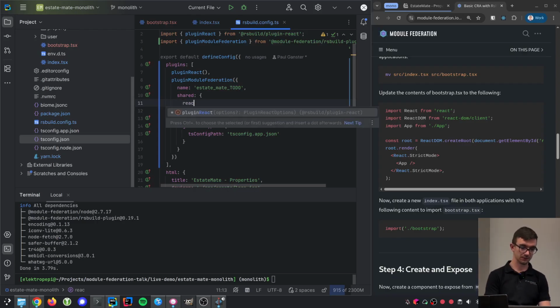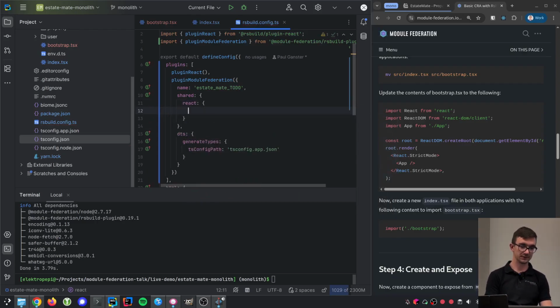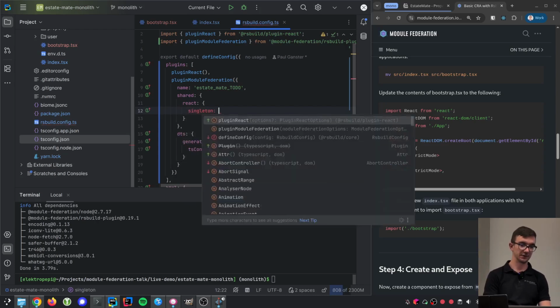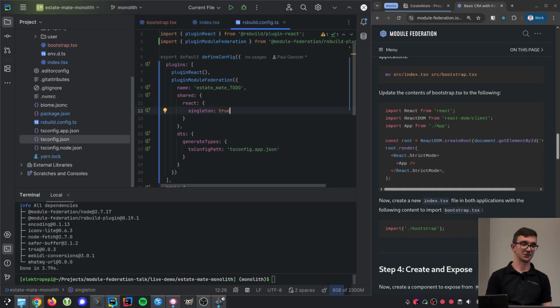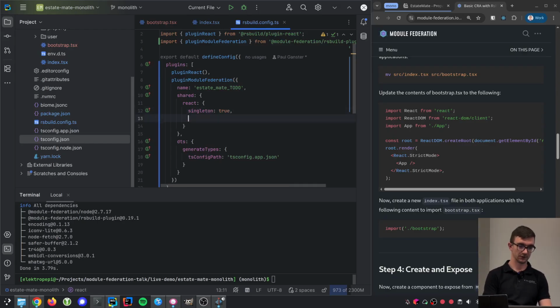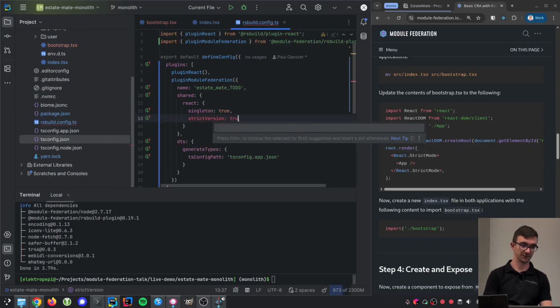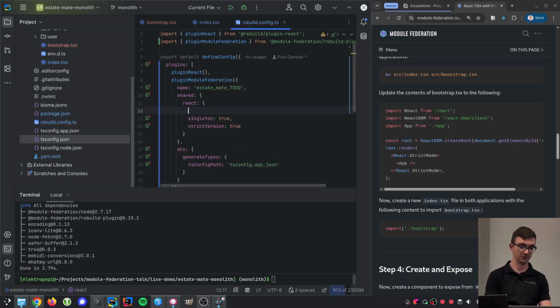So in our case, we are going to start with React as a dependency. And React, first and foremost, needs to exist only once in the page, because otherwise a React root can't render other React components within the same root. And we're also ensuring that the app fails if multiple versions are found, because otherwise we'll only get a warning.